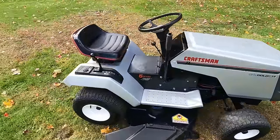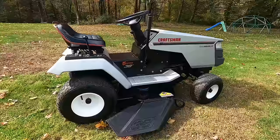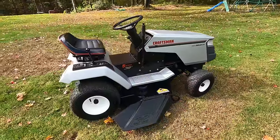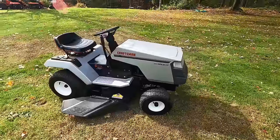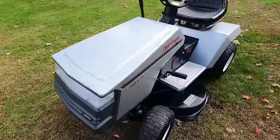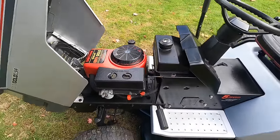This has been just over 6 weeks of work on this. Not that I do this full time. This is just a hobby for me. So 6 weeks, working on it on the weekends and for about an hour and a half or an hour after work every day, as much as I can. I wish I could do this full time, but you know, gotta have a real job.